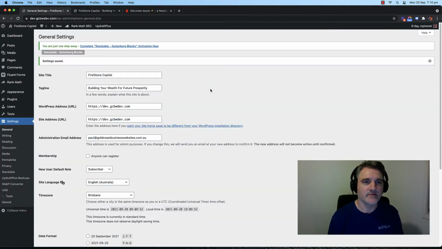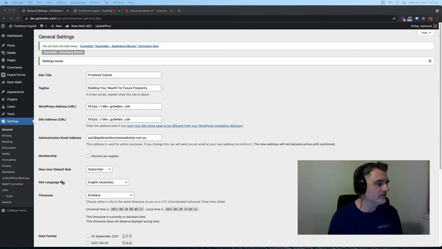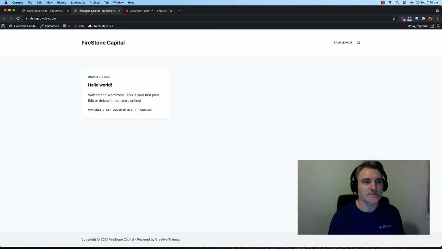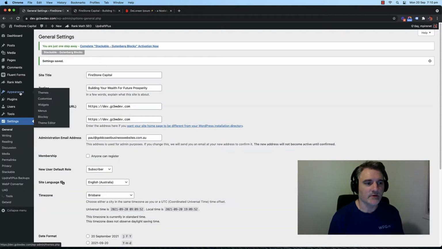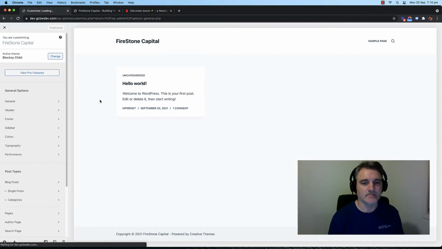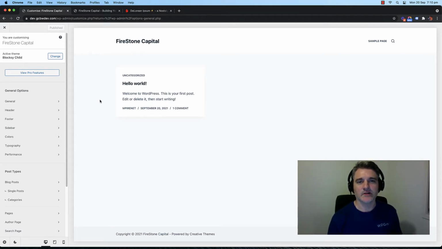So let's first go through the theme customization, the theme customizer. Okay, so we go to Appearance and then Customize. The reason why I've used Blocksy is because I've found that Blocksy has got a lot of features and functionality in it that we don't need to get add-ons for.